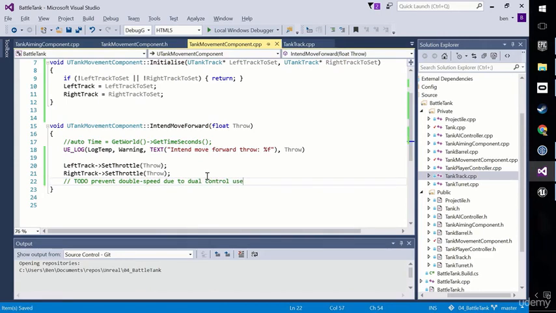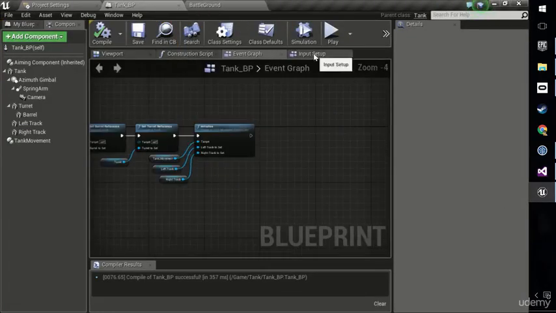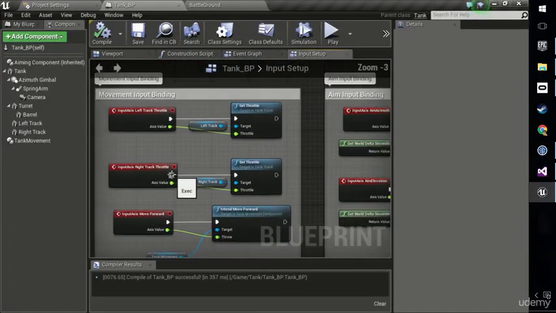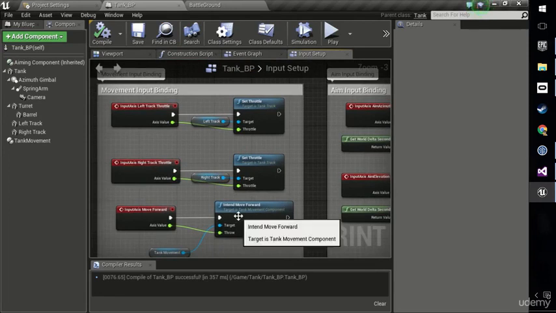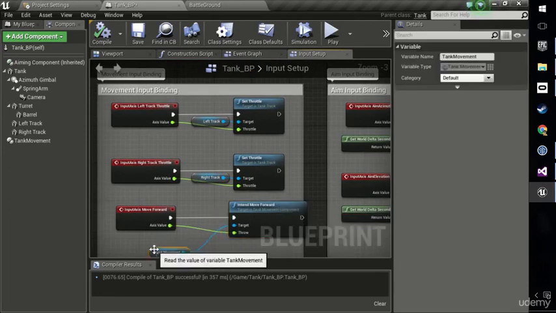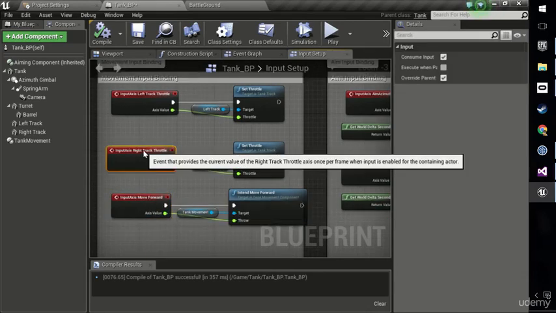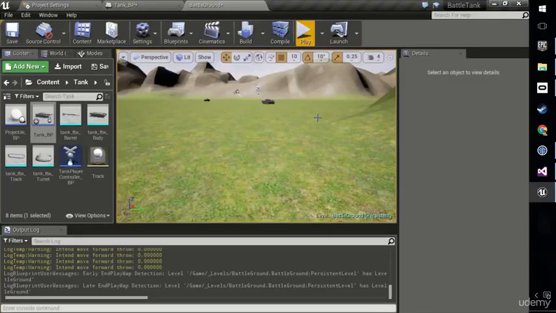Okay, so if we put in an input on the stick using the intend move forward and we go ahead and directly input the throttles, then these two things are adding together and we need to prevent that in the long term. Okay, so I'm just going to have a little tiny tidy up in the blueprint to prevent the cross wires slightly obsessively, and I'm not going to go mad though, and that's it. Anyway, well done on getting this far with the movement, and I'll see you in the next video.